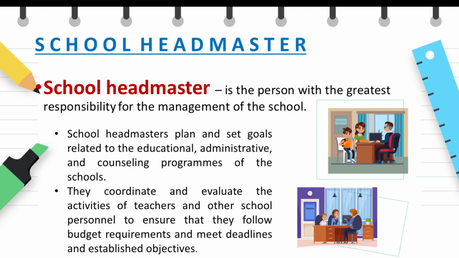School headmaster. School headmaster is the person with the greatest responsibility for the management of the school. School headmasters plan and set goals related to the educational, administrative, and counseling programs of the schools. They coordinate and evaluate the activities of teachers and other school personnel to ensure that they follow budget requirements and meet deadlines and establish objectives.